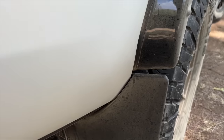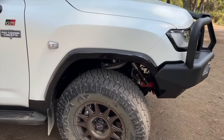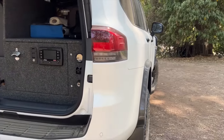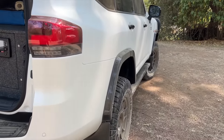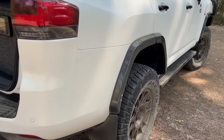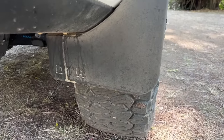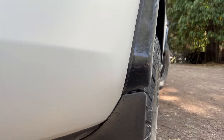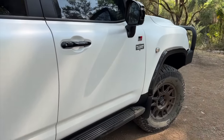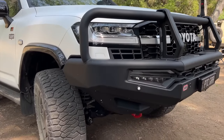35s do fit with ease and it's a more staunch, chunkier looking car — but watch this space, we'll keep you posted when approvals come through. Flare kits are standard on every single car unless we're running a 265 on a narrow offset. It has to have coverage out past the tread. At the front it looks quite tough and it stops a lot of stuff from being thrown up the side of the car. On a standard positive 35 or positive 40 offset with a 285 tire they stick outside quite a lot. The tread hangs way out past the flap, so this wider mud flap comes out an extra 50 to 60 mil to cover the whole tread block — that's why the flare kit is standard on all J-Max builds.